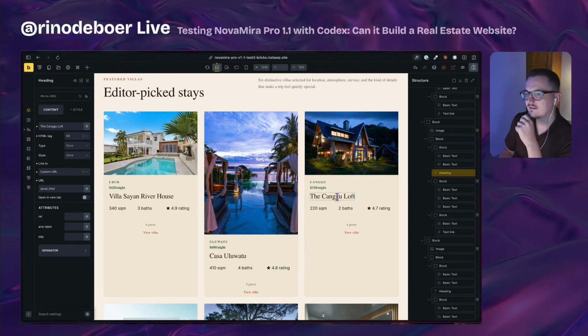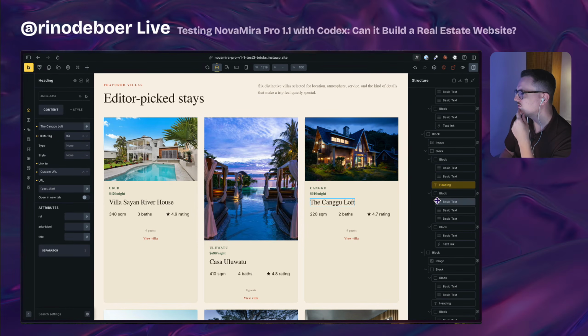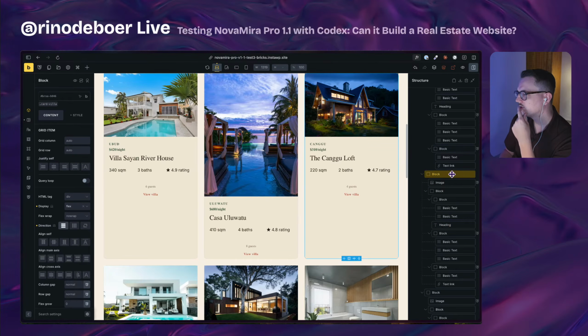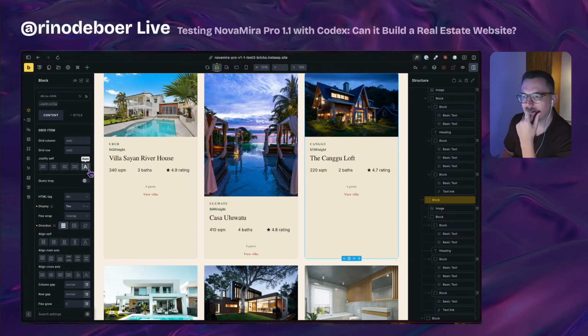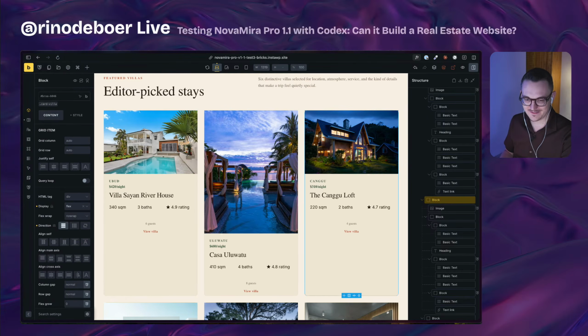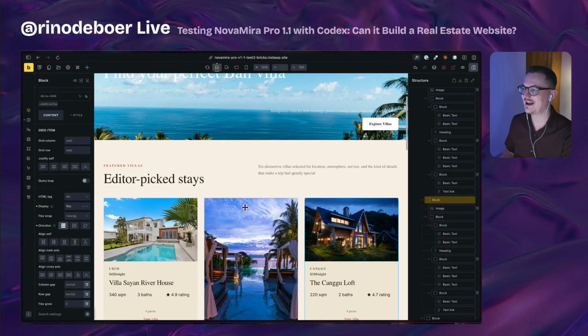But now, am I editing the... Yeah, I'm not sure yet because I'm not so used to Bricks yet. I'm not even sure if this is a loop. Did it even use a loop? Wait, query... It didn't even use the query loop. Yeah, no, Bricks needs a lot more instructions. This is not good. Okay, wait. Oh my God, that's so bad, actually.